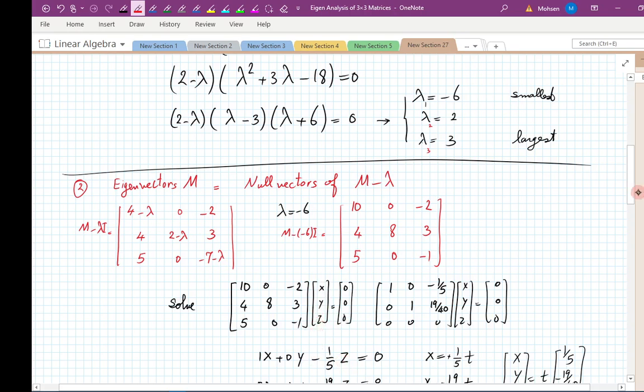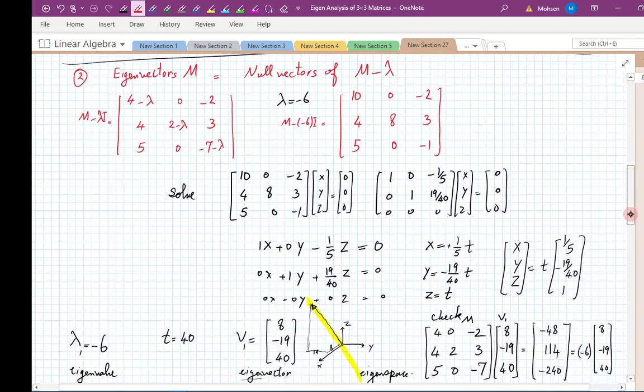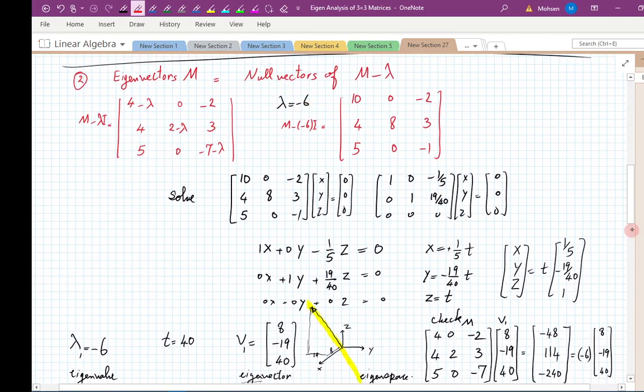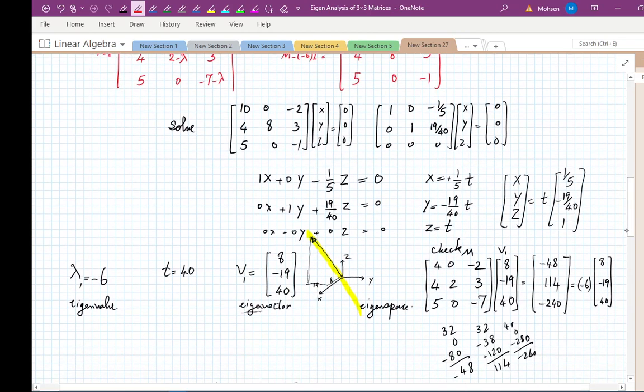Okay, so we use the software to do that, or you can do it by hand. We do this 3 times, once for each of the lambdas. For each case, we get the eigenvector, and the eigenspace is the line that lines up with this. In a more complicated problem, the eigenspace could be a plane and so on. Hopefully in the next example we are going to take a look at that. Every time we find one of these eigenvectors, we check it: take the original matrix times the eigenvector. Out should come that eigenvalue times the eigenvector. That will check our answer.